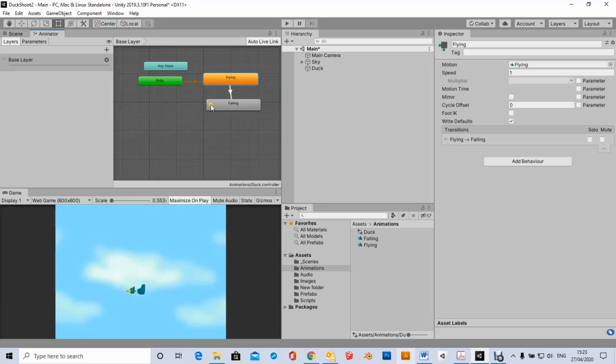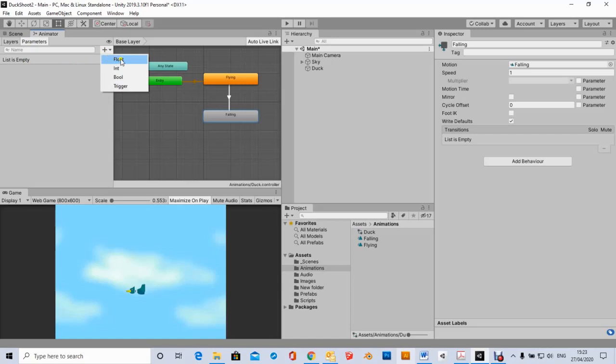Now, when is it going to switch from flying to falling? Well, when it's dead. So I'm going to need to add in a parameter for that. Okay. So I've got a parameter list which is empty. I'll click on plus, and I can choose a number of parameters. These are numbers.